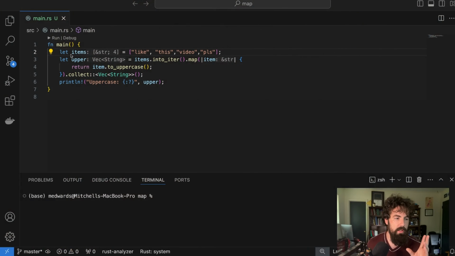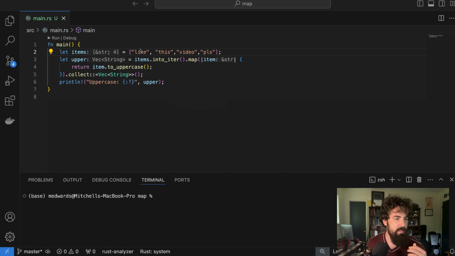What's going on, everybody? In the last video, we covered iterators and the filter function in Rust. In this video, we're going to dive a little bit deeper into another function that you run on Rust iterators, which is map. If filter is a function that will allow you to only return items in a list or in an iterator that meet a specific criteria, map is a function that allows you to mutate items within an iterator and return those to create a new vector or a new list or a new iterator.